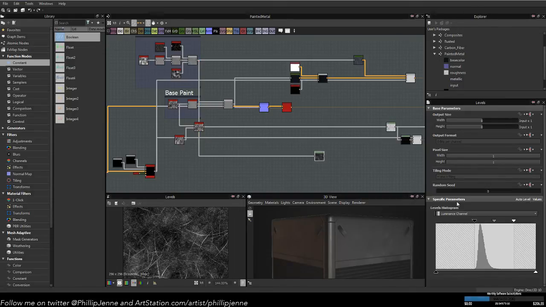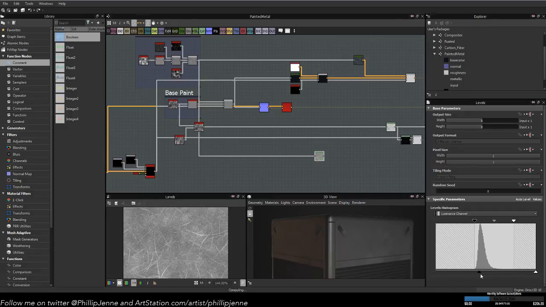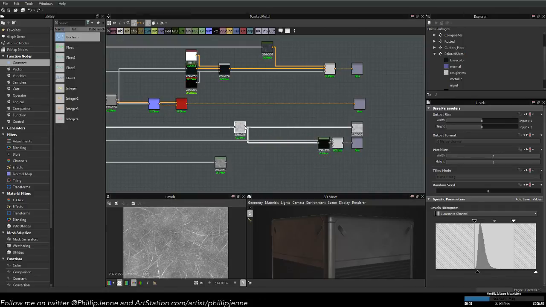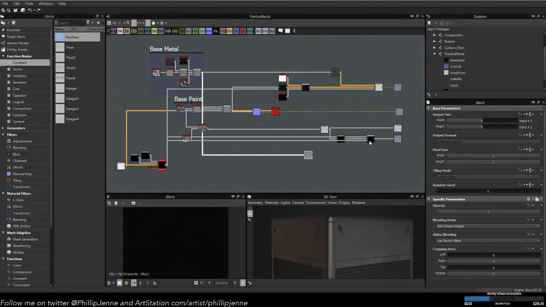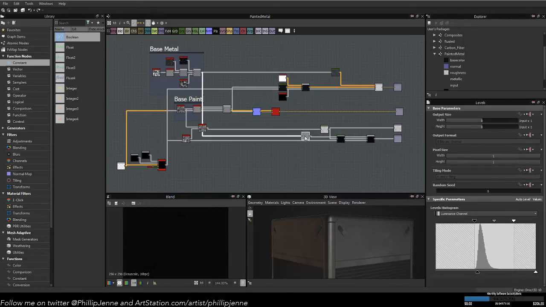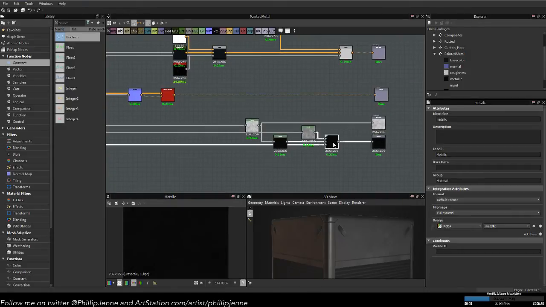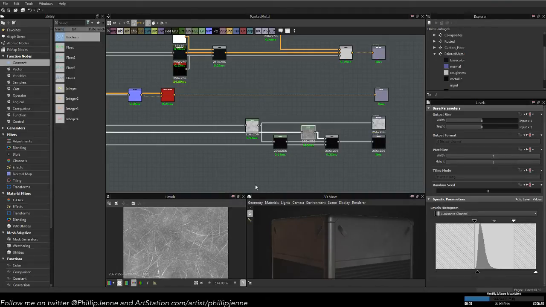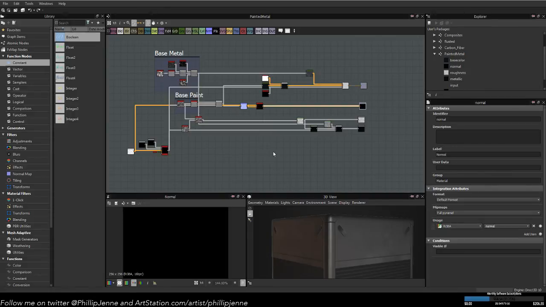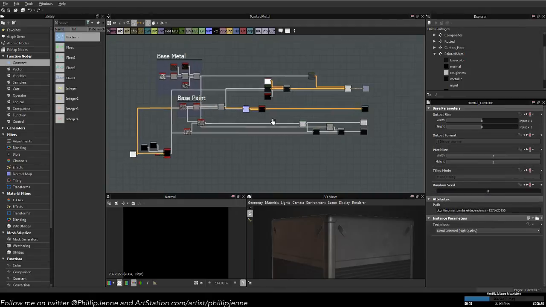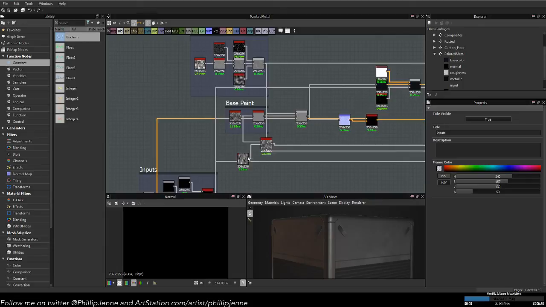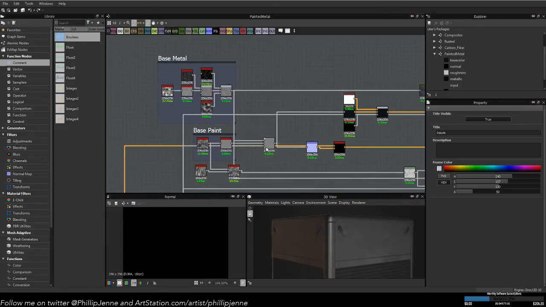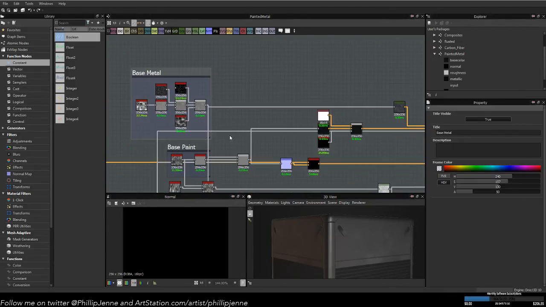This. Inputs. And then that should be Hardsurface metal. We're using that over here.